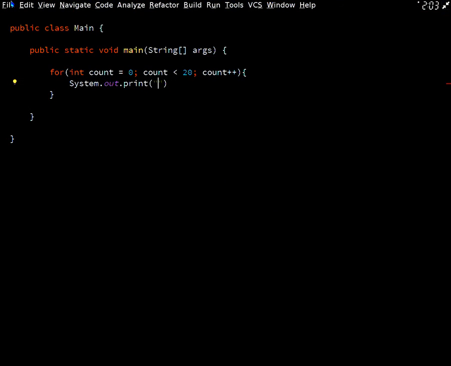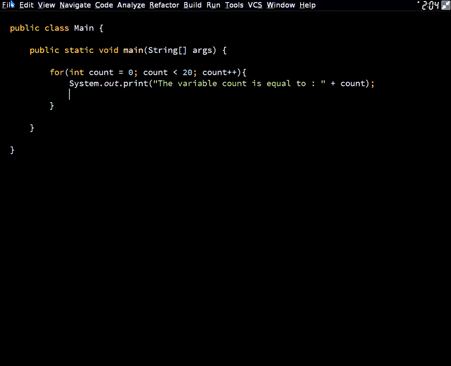Okay, system out print the variable count is equal to, concatenation, and that.